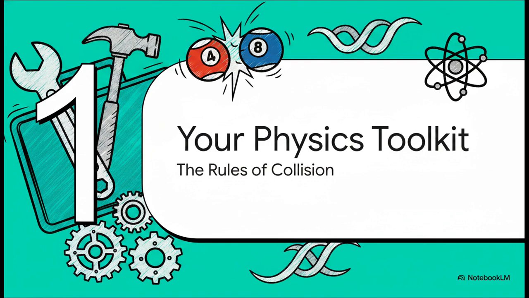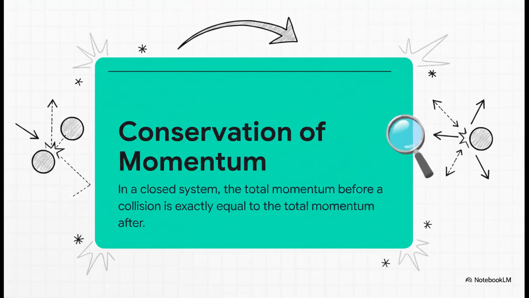For basically any collision problem you'll ever face, there are two fundamental, unbreakable laws of physics that are going to be your guide. These are the absolute, non-negotiable rules of the game. First up in our toolkit, conservation of momentum. This principle is simple. The total amount of oomph, or mass in motion, that you have before a collision has to be the exact same amount you have after. But here's the crucial detail you can never forget. Momentum is a vector. It has both a size and a direction. And that little fact is going to be the absolute key to cracking part B of this problem.